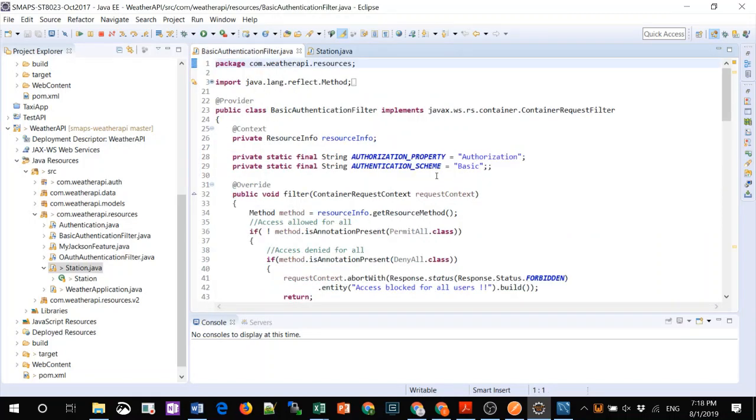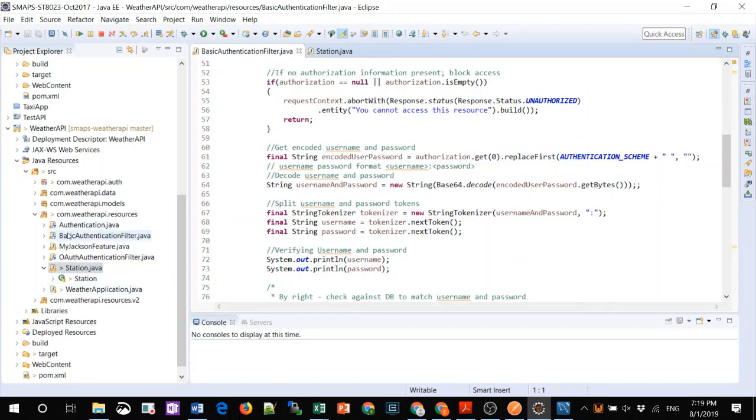Now, a filter is almost like a bouncer who stands in front of the club and prevents people who are not of age from going into the place. So it's a single point of entry stopping all the traffic, and then it inspects that traffic to see, do you have this authentication header in your request? If you have it, I'll let you go. Or if you have it, I'll check in the database if it's valid, then I'll let you in. If not, I'll just kick you out. So the authentication filter class will be a single point of entry for all the requests. Here is the logic of extracting the header plus comparing against the database to see if it's correct or not.